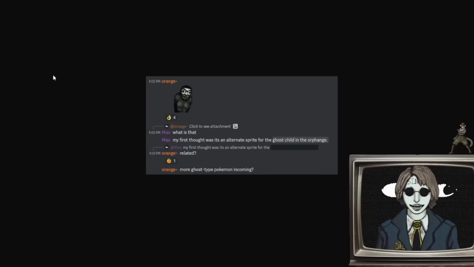So, here's something new. Miro posted this little fella without context. I've got a close up on the next frame. And somebody asked, Mao asked, what is that? My first thought is that it's an alternate sprite for the ghost child in the orphanage. And Orange is like, related? More ghost type Pokemon incoming.